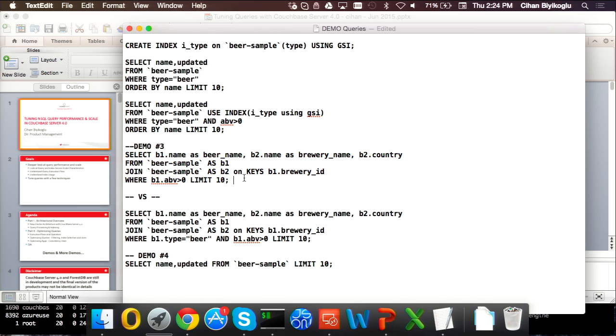And I'm limiting on B1.ABV greater than 0. If you're a beer fan, it's a measurement of some sort on the beer, of the quality of the beer. I won't make up what that is. I'm not an enthusiast. But it essentially will give us a query that joins these two different types of data.